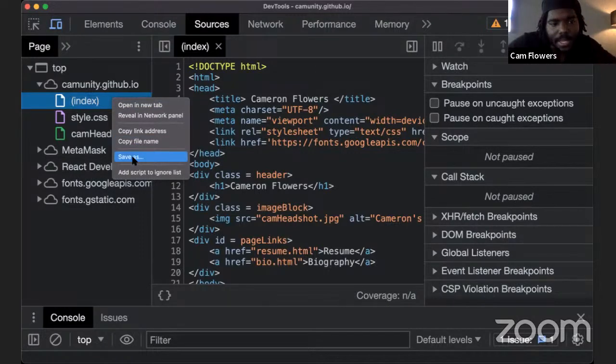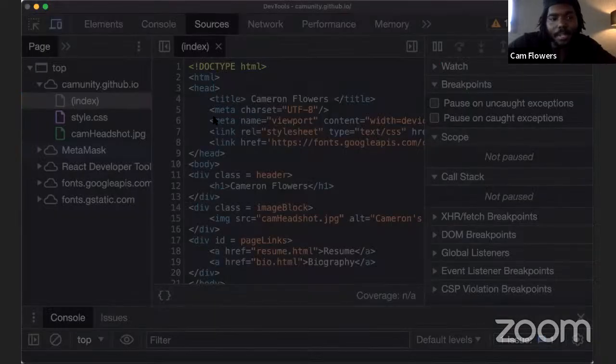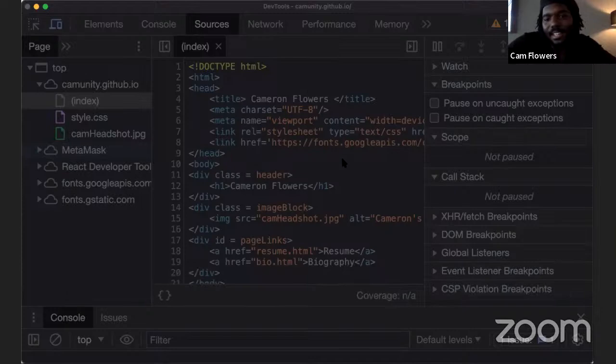I'm going to click Save As on this. I right clicked on this index and clicked Save As, the little dialog box popped up, and I'm going to go to my desktop, not my bank statement situation. I'm going to go into the code projects folder that I have, and inside of the one for this class, I'm going to go to project.